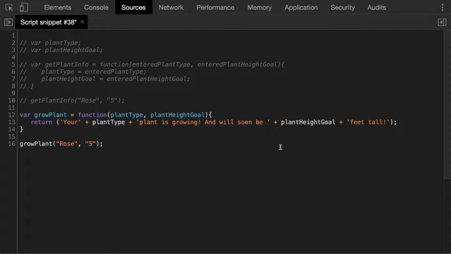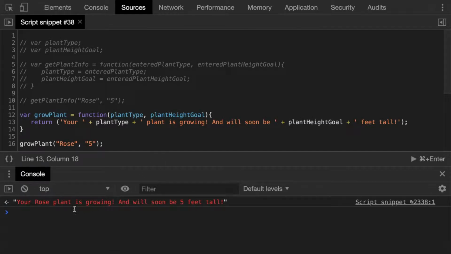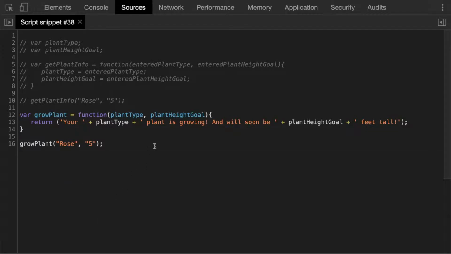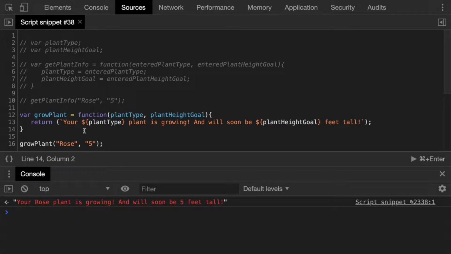We'll just need to add a space here, and a space here, and a space here, and a space here. And if I run it, you'll see we get the exact same thing using concatenation, which is the old way of doing things. Now, you can see that's a lot of work. So I'm going to put this back and use the new ES6 method, which is using these template literals, or these backticks. And you get the same thing for a lot less work. It's just much easier to work with.